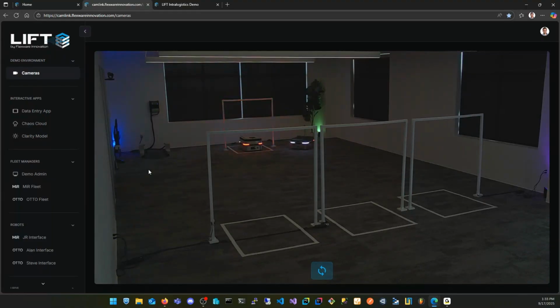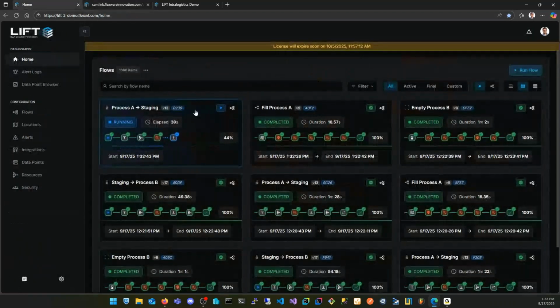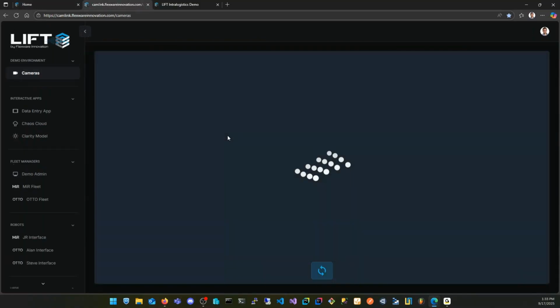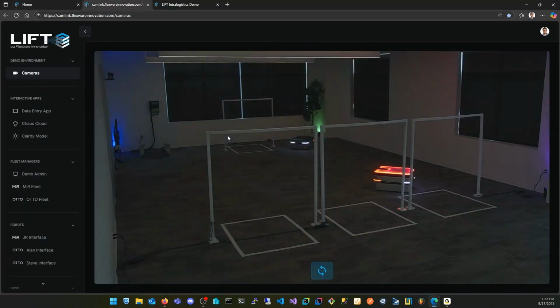And right now, yep, it has retrieved the virtual package. And once again here, I can see this flow being executed in real time, where right now it is searching for an unoccupied location in the staging buffer. Of course, none of those locations are full or occupied.